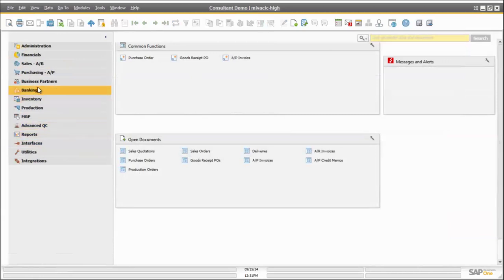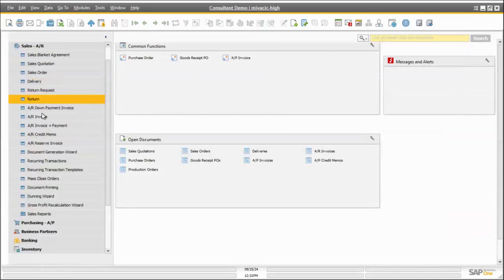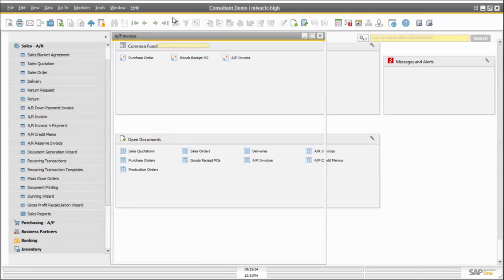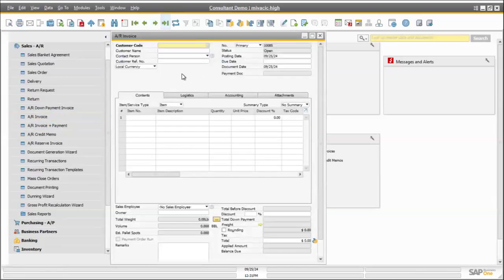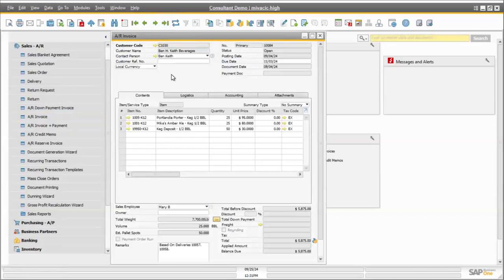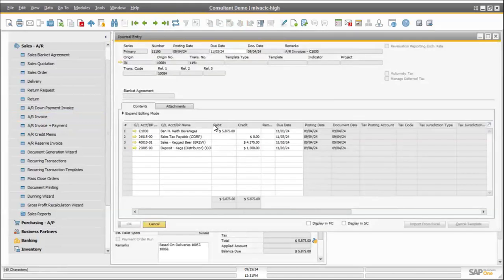And just a real quick recap. So that was a manual journal entry, but like I've been mentioning this whole time, real-time accounting, if I make a document in here, it's got journal entries behind the scenes. Based on the item groups, it's going to debit that balance on my customer, and depending on what items are here, it's going to post that. So I have some keg beer and I also have keg deposits on this particular document.